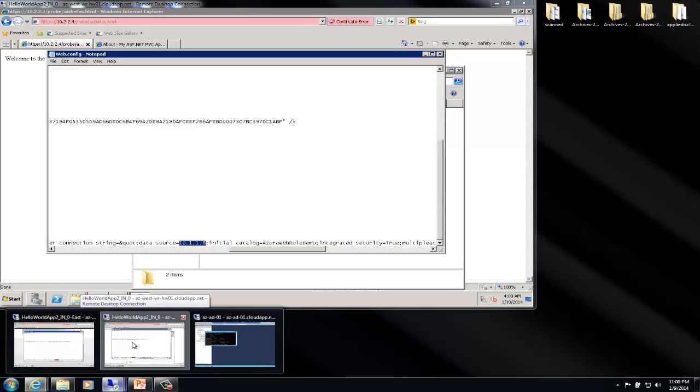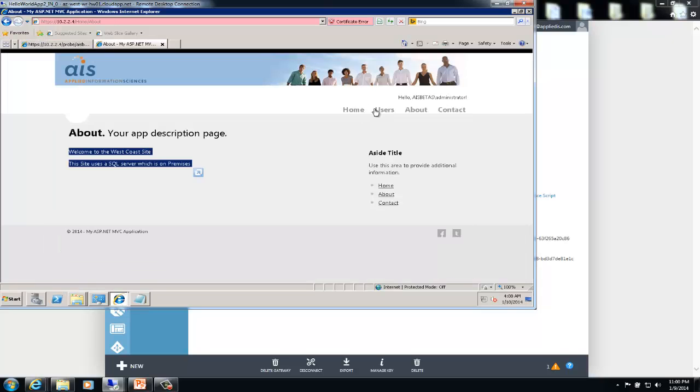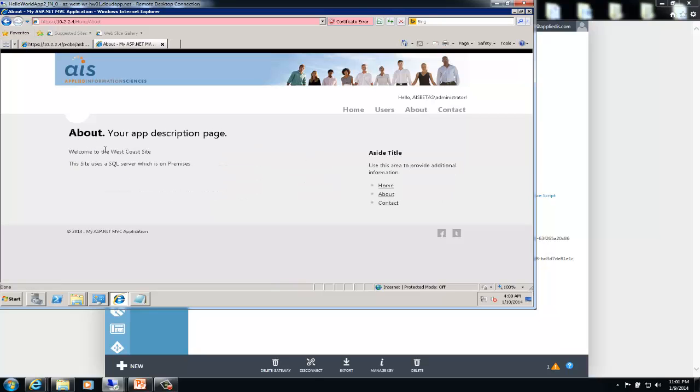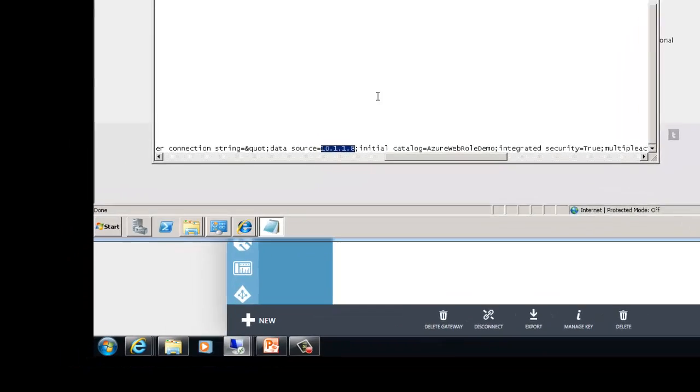And in the West Coast, same application. It's got some data, and again, it's in the West Coast, and it uses SQL Server, which is on premises. If we look at the web config file, its IP address for its data source is 10.1.1.8.